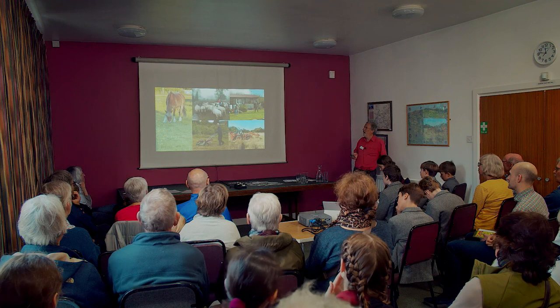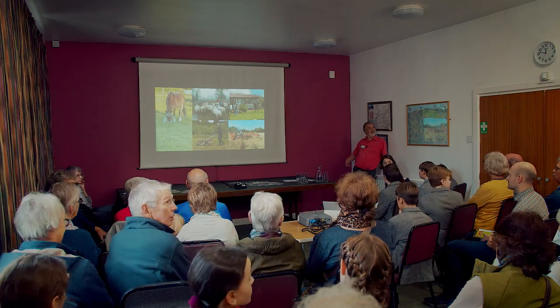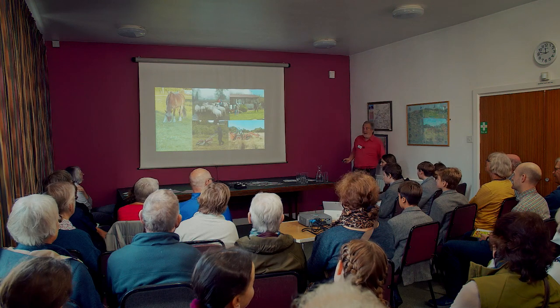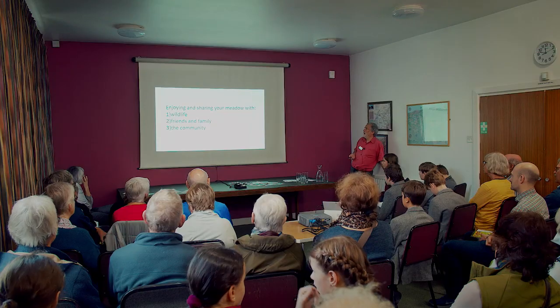Looking after your meadow is incredibly important. A meadow almost by definition needs to be left at certain times and cut at certain times, or grazed. The basic rule: from March to at least July, leave it. Then, depending on what plants you want — some are very late, like devil's bit scabious flowering in September/October — cut from around August. Keep it short until end of February, then let it grow and seed. This is crucial for yellow rattle, which is an annual — cut at the wrong time and you destroy it.